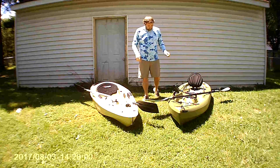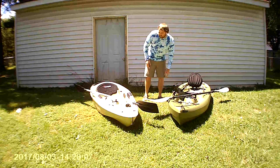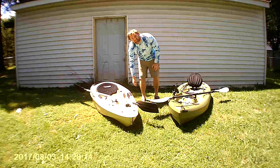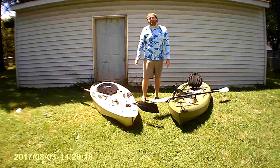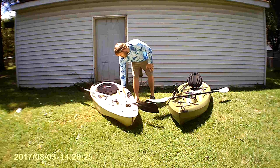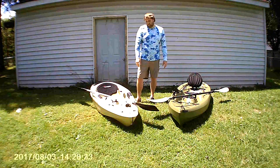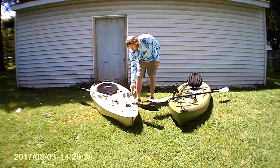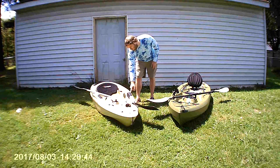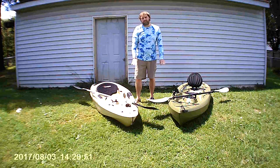Getting to the handles — the Lifetime has nice, thick, sturdy side handles. I can pick it up with one hand because of those. The Sun Dolphin doesn't have that; it's got small bungee strap systems that look mostly for strapping your paddle to it. I wouldn't recommend picking it up by those — you'd probably snap them. The Sun Dolphin does have padded leg rails, though I barely ever touched them so it wasn't a big issue. Also, the bungee cord leash hooks on the Sun Dolphin's side are poorly positioned — I hit my hands on them multiple times, which was an annoying issue.